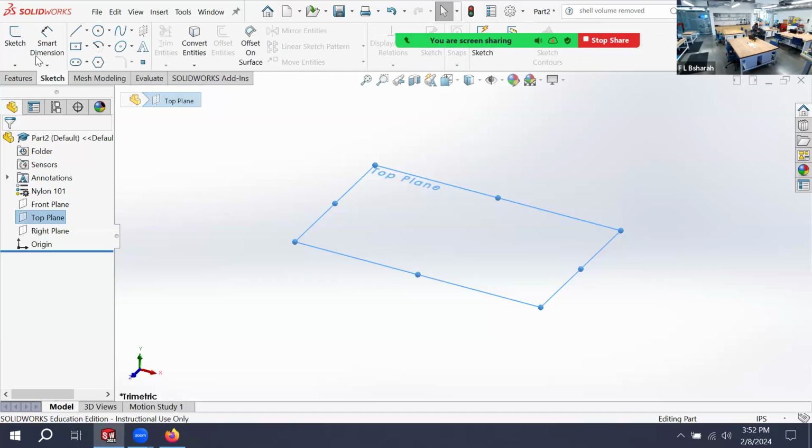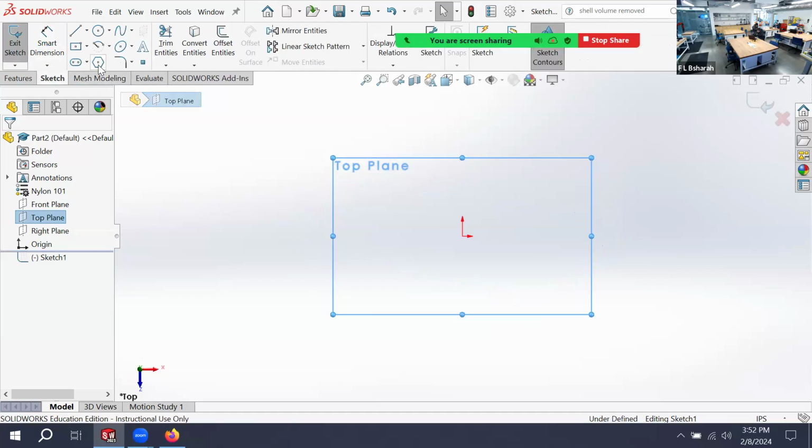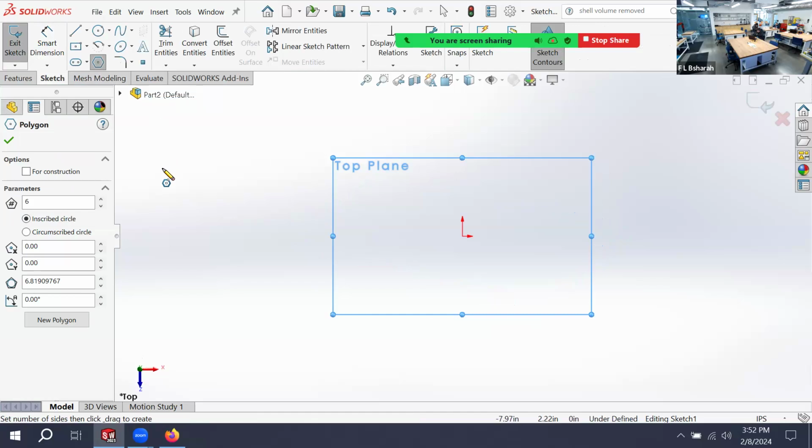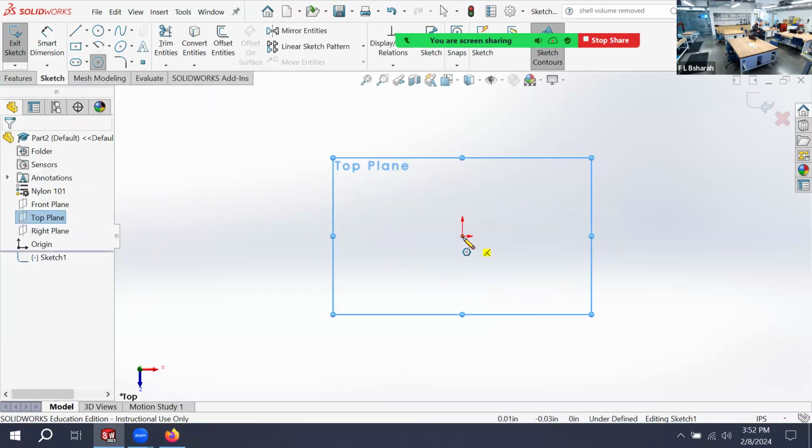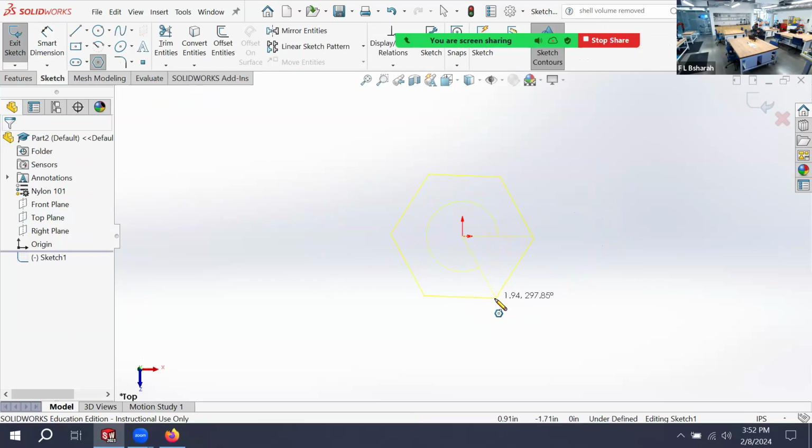Go to the sketch tab. The hexagon is a polygon shape. I just need to give it 6 sides. I'll do it as a center hexagon. I pick the center and I draw it out.